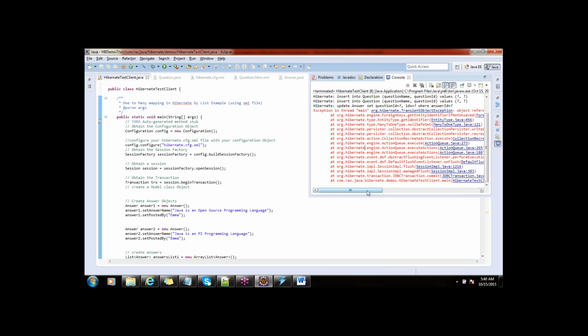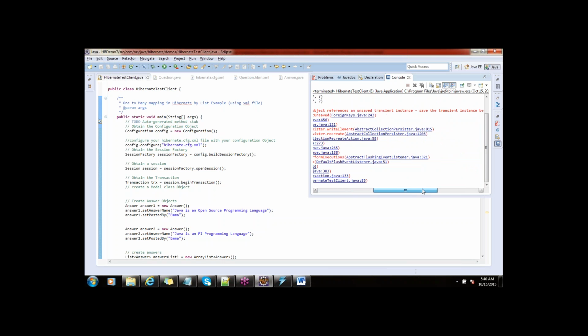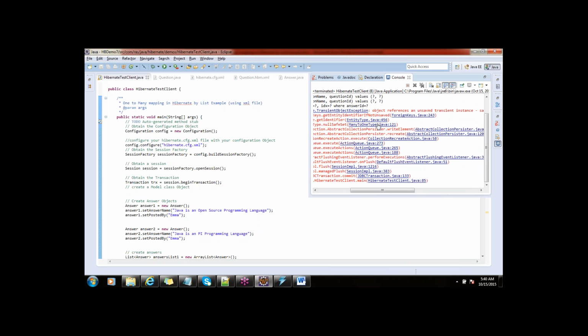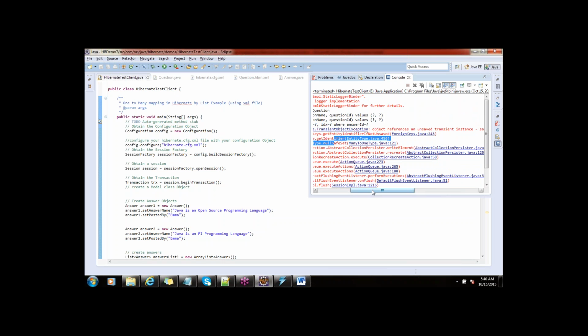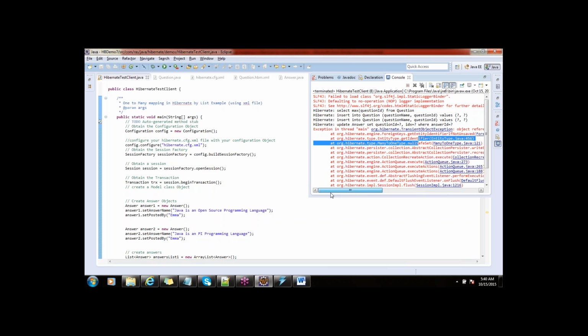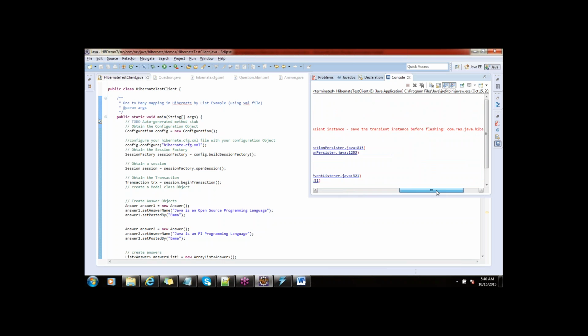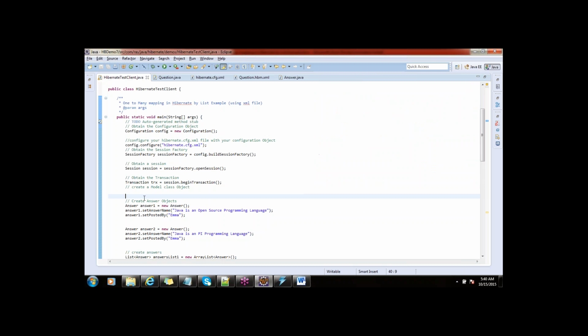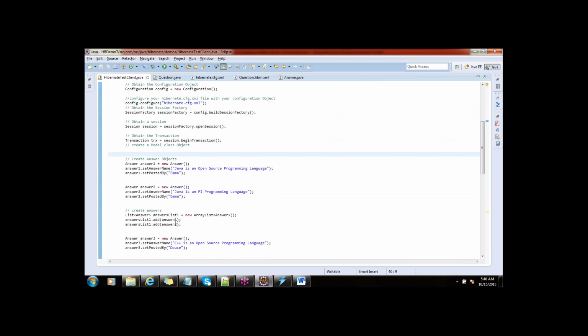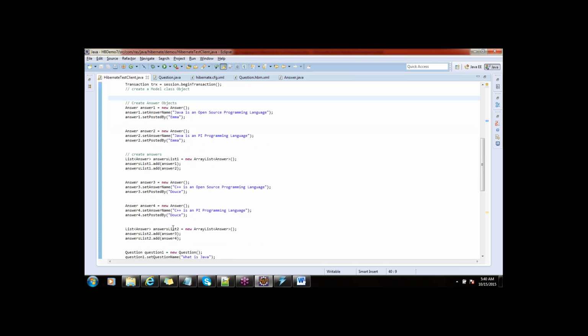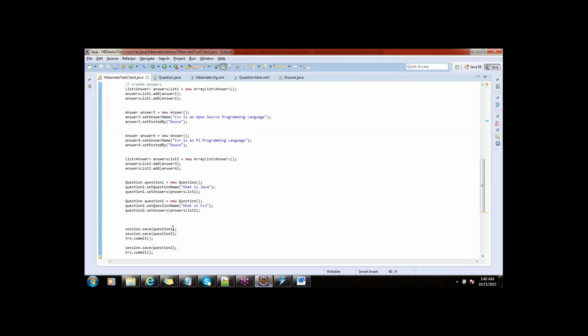Yes, I need to delete the data over there. Hibernate update answer set question ID. And what about persisting the questions, question1, question2, and set of answers?